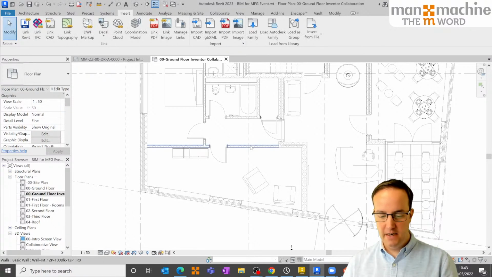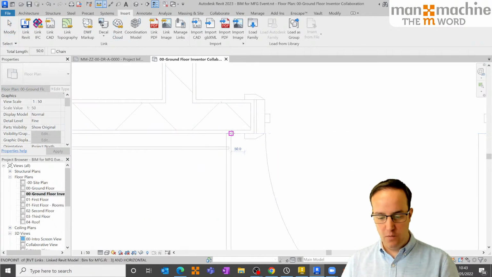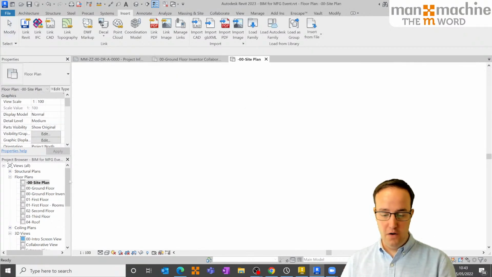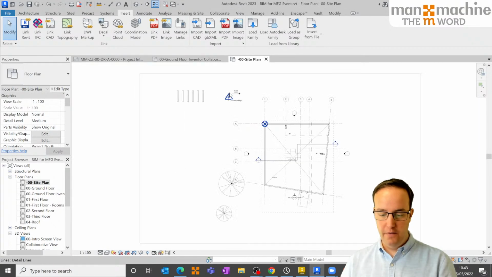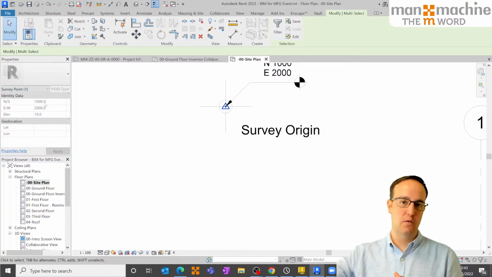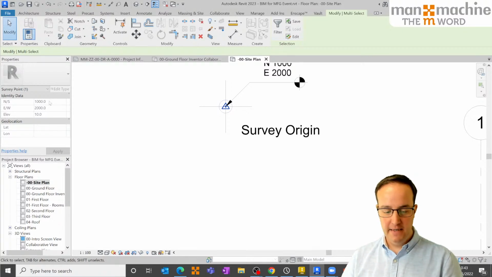Give it a couple of seconds, and we can see not only does the geometry come in, but we place that geometry on the floor, on the wall, and 50 millimeters away from the door frame. This building is not at 0, 0, 0. If I go and select the coordinate point over here, the survey point, it's not a million miles away. It's a sample model, so it's only just off the axis.